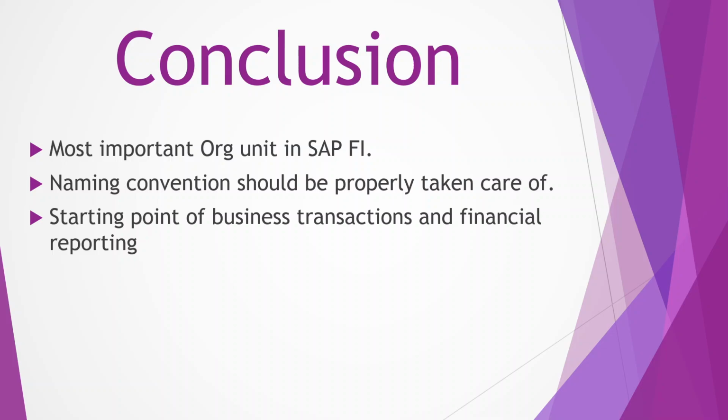Another very important thing which we have learned in this entire video is the starting point of all kind of business transactions and financial reporting starts with the company code in the SAP system. Whether it is an ECC system or S4HANA system, it really does not matter. The process is same. The only difference is S4HANA is one of the latest system. ECC is little bit old system. Generation 3 and Generation 4 system is what we are talking about.